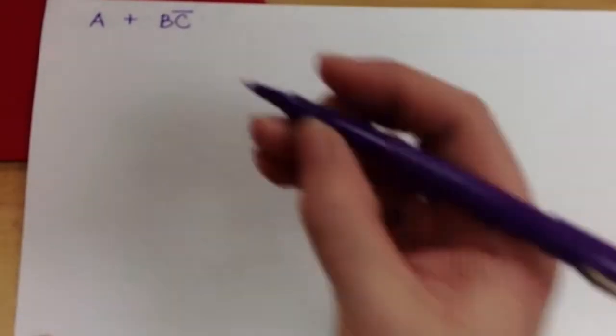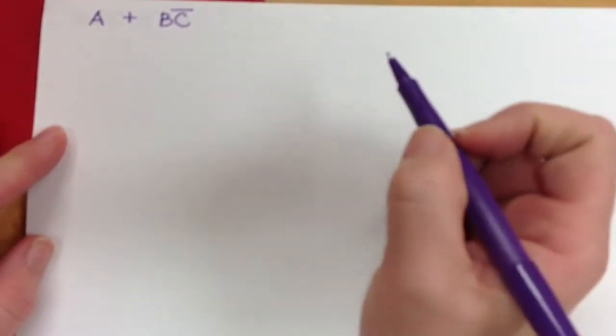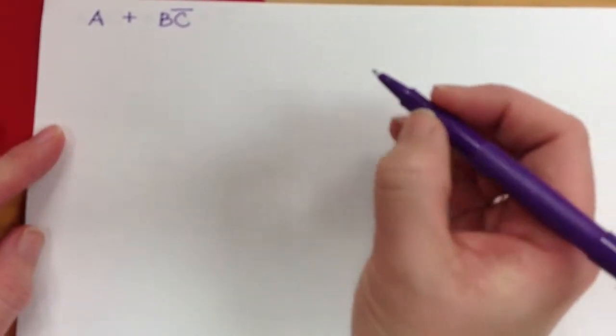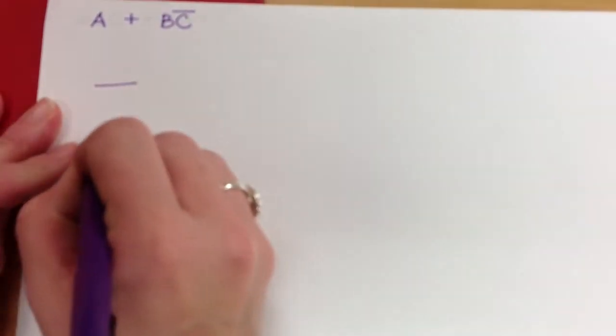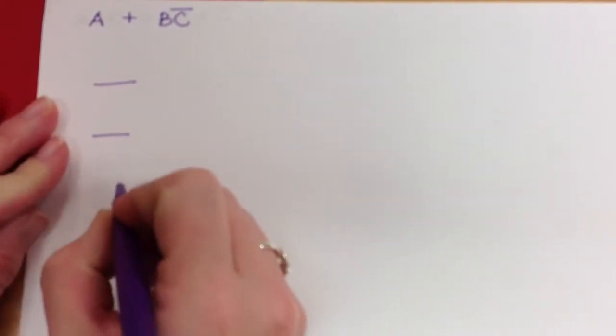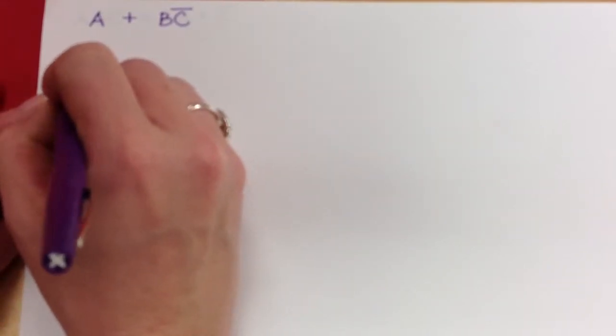Okay, so let's do another example of expression to circuit. So here the expression is A or B and not C. So that's going to be three inputs. And rather than drawing the switches all the way out, I'm just going to draw it like this. I'll label each one.